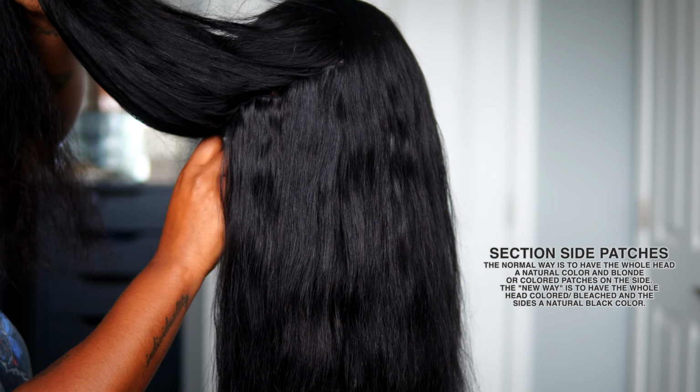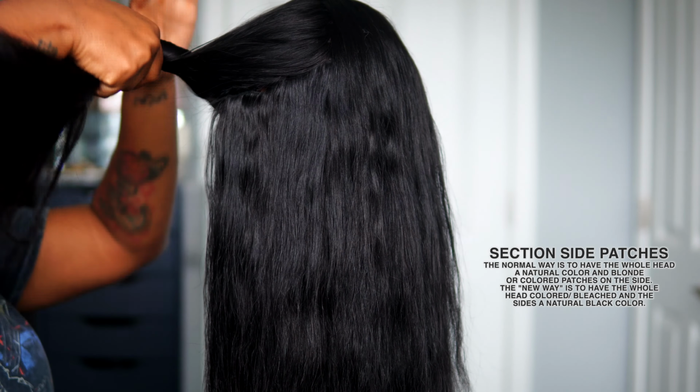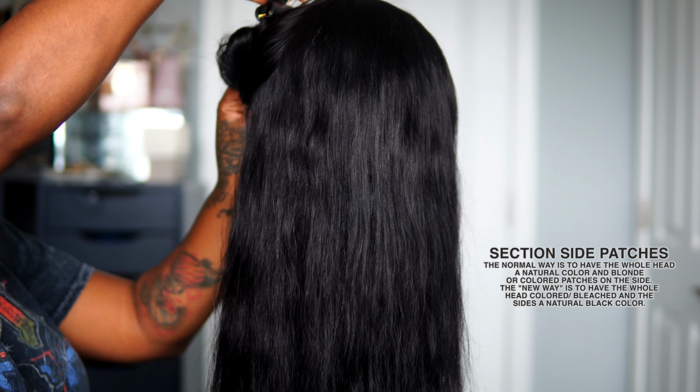So I wanted to do a reverse skunk strip wig. I have not done that trend as of yet. So I was like, listen, this has been a crazy trend lately. Let me just put my own little Laurasia Andrea sauce on it.